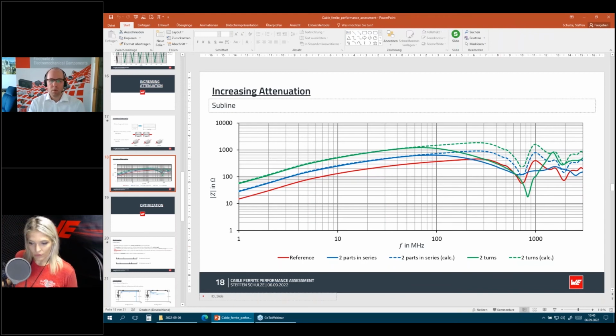Actually, it's more trial and error, because in advance you don't have information about the actual current maximum along a line if you have a real application in the EMC lab. So it's more trial and error, shifting the ferrite along the cable and repeating the measurement, because you will not find the optimum position right from the beginning if you can use only one sleeve. But I would say in 95% of the cases, from my experience in the lab, it helped to place the ferrite sleeve as near as possible to the noise source side, so maximum 10 centimeters away. In nearly all cases that already helped.